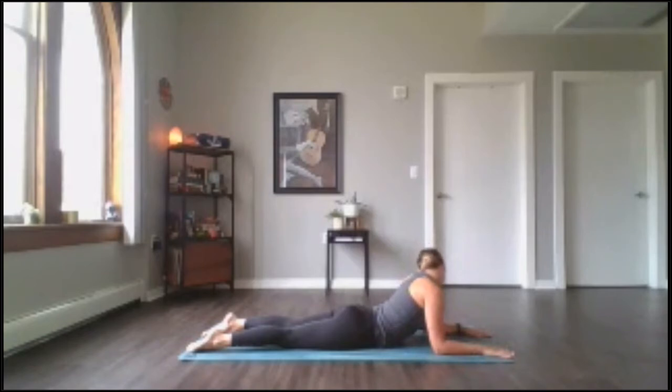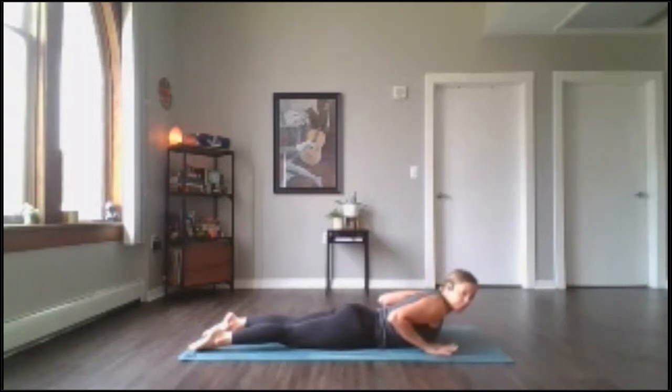Bring everything back to center, chin to the chest, and then lift your head up. From here, you're going to lower all the way onto the belly, bring your hands underneath your shoulders, and you're going to press back to a child's pose.